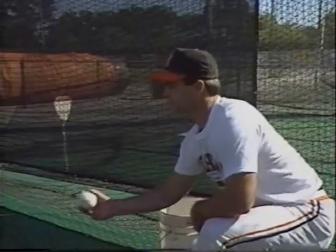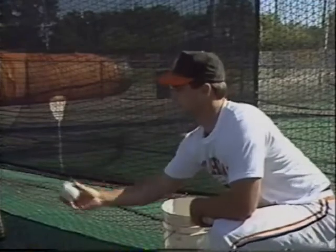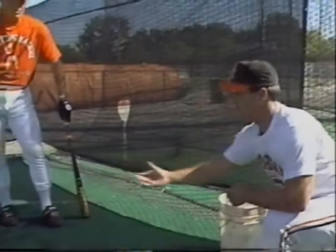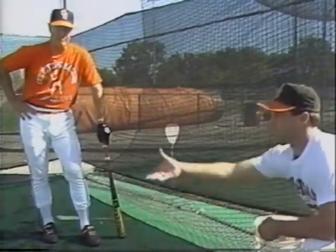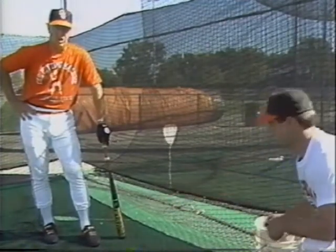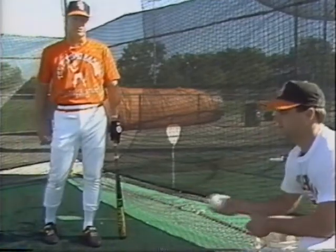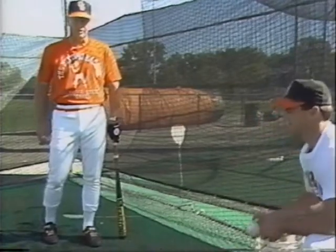Notice that in a toss man, in this drill — quick toss — it's important that he show the ball, that he get a good full arm swing, and the ball enter the zone with some velocity. We want the reaction time that he is providing my hitter to be game-type velocity — about a half a second from release until the ball arrives. The hitter has the same type of responsibility, the same type of pressure as he would have in handling a good 80, 85 mile an hour fastball.